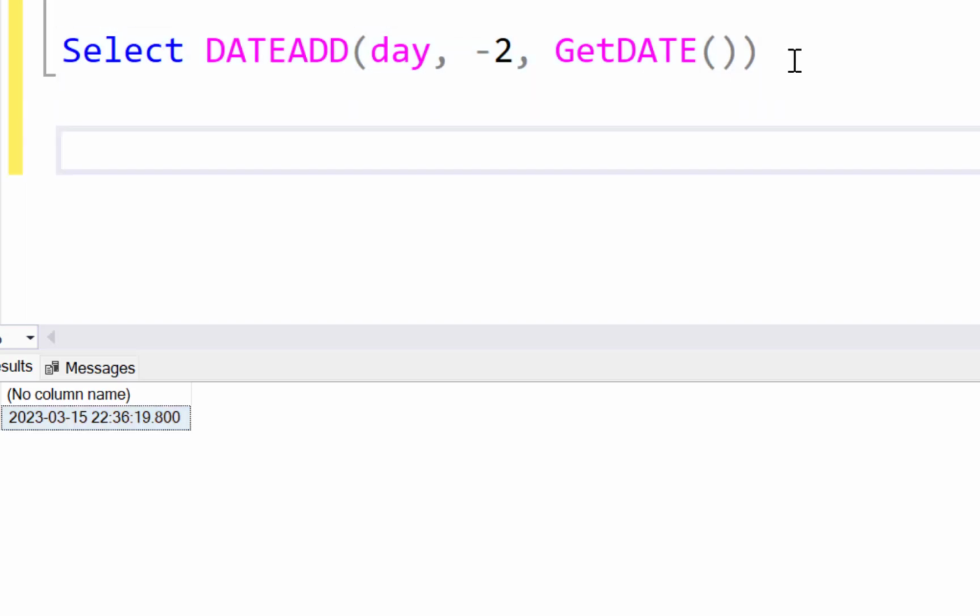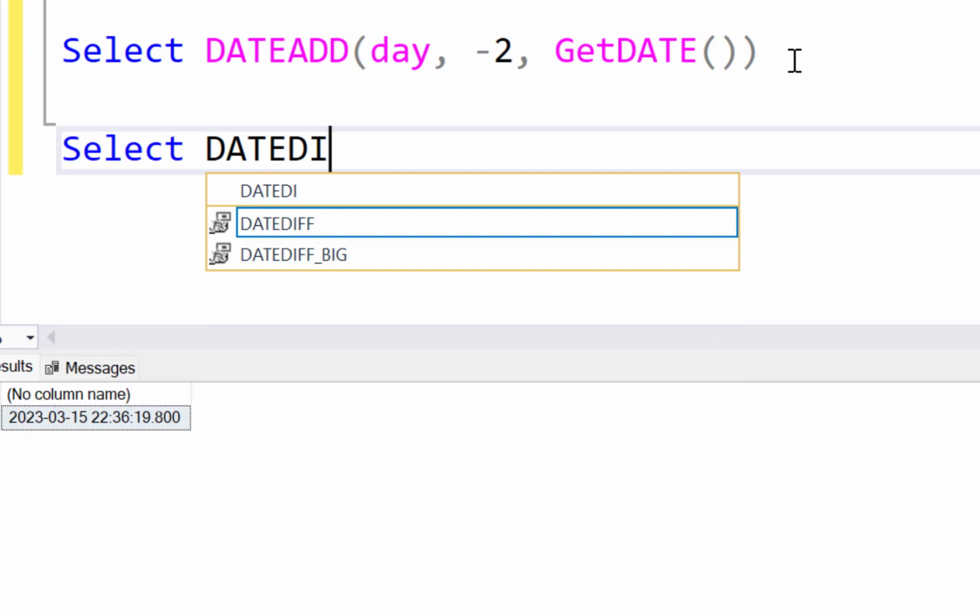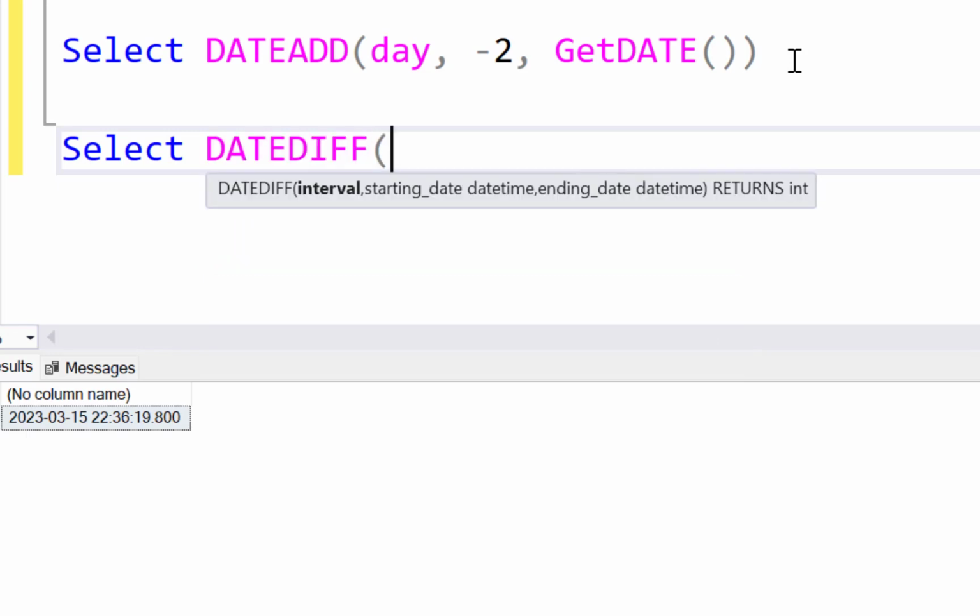The other important function is the DateDiff function. The DateDiff function, as the name suggests, will provide you the difference in the interval you specify. So you want the difference in days, in weeks, in years, in months between two dates. So let's write that function and see what the format is and what arguments are needed.